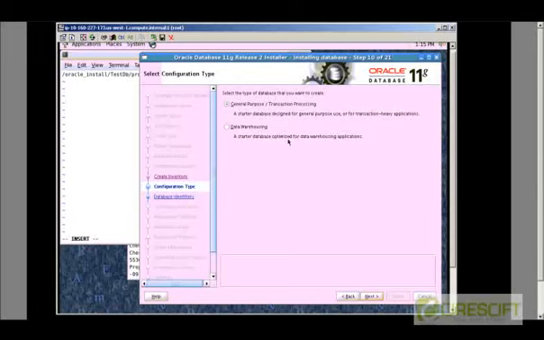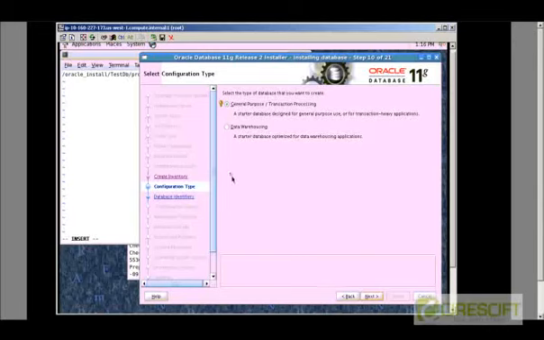And then it will ask you what kind of database you want to install, OLTP or data warehousing. If you are a transactional based system, that means you are doing a lot of insert, update, delete, then go for the transaction processing or general purpose database. If you are doing a lot of data warehousing activities, like a lot of selects and joining big tables, then you use data warehousing.